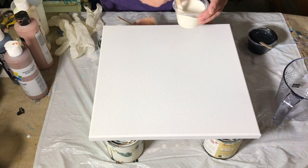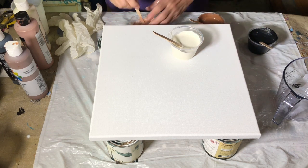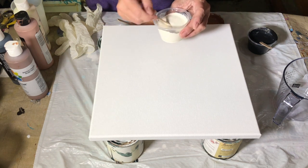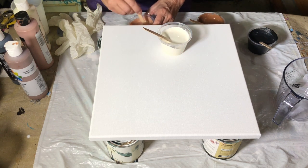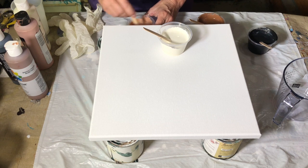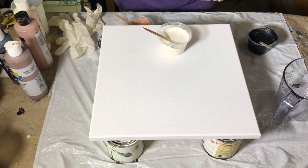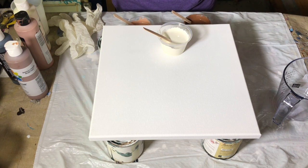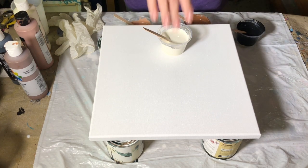I want to use black and my rose gold. I've got a burnt umber brown, and I didn't really want to use white but needed something at the other end of the scale, so I have this light ivory. I've added Floetrol to each of my paint colors — you want to mix that thoroughly and might even continue to stir as you go along with your pour.